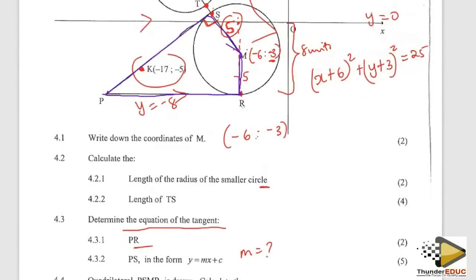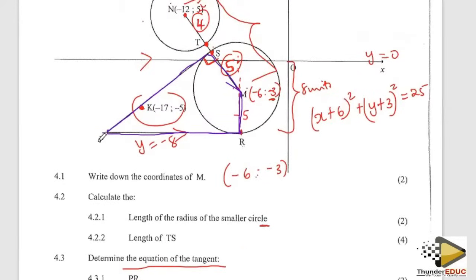PSMR. So one thing we know is that perimeter is the total distance around the shape, but we know that PS is going to be the same as PR, because this is a tangent and this one is also a tangent. So tangents from a common point must be the same. We also know that MR is the same as MS, that is, they have the same circle. So we already have this and that. All we need is this distance. Either we get the distance PS or we get the distance PR.